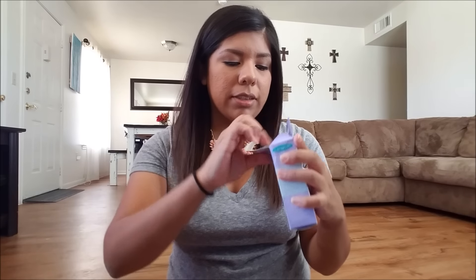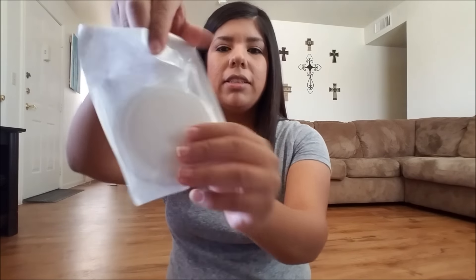If you guys watch my vlogs, you know I've suffered from cracked nipples twice this time. It is horrible — it was worse than mastitis for me, at least. So these were literally a godsend. They come in little packages like this. You peel them off the little container they're on, put them on there, and leave them on — they feel so good, they feel cold. They help heal so well. Then you just rinse off your nipples before you feed your baby again. These are a definite must-have.